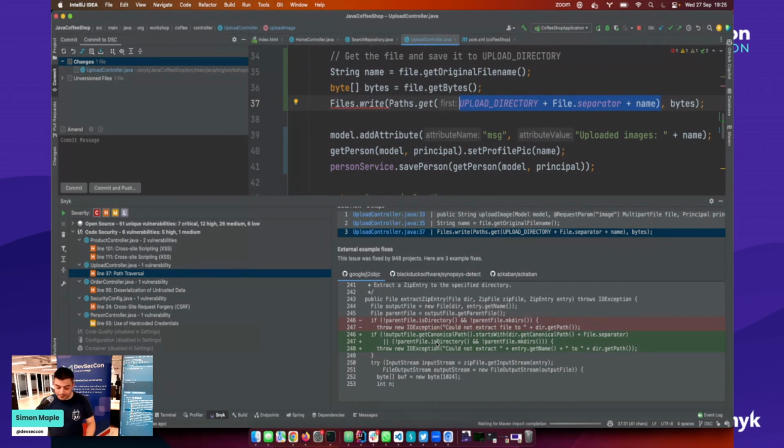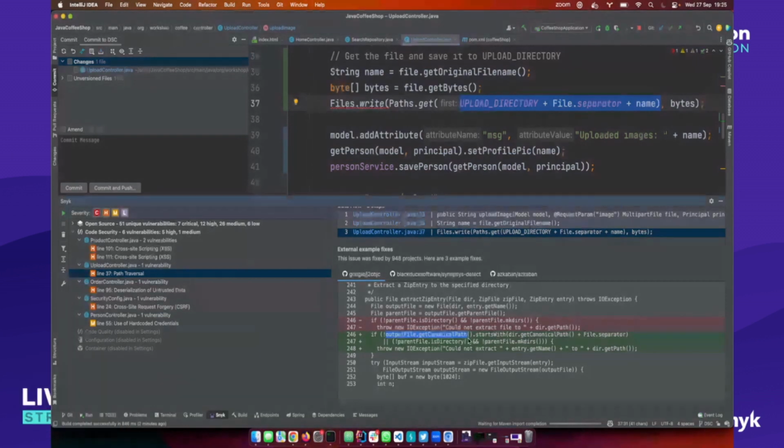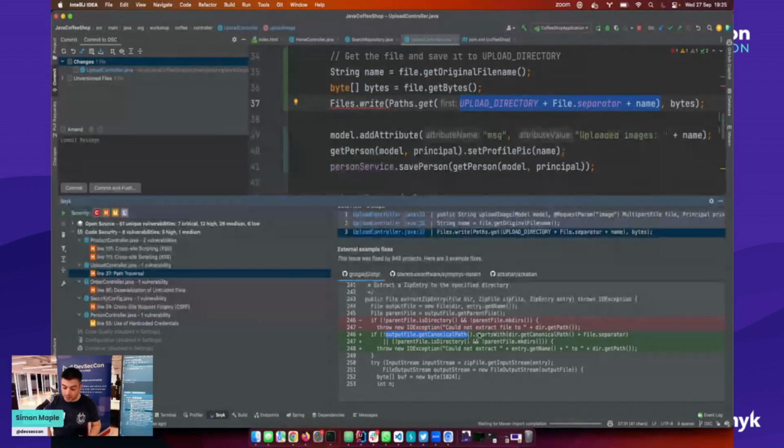And what this is saying is we need to get the canonical path. So the path, effectively the normalized path without the dot slashes, and make sure that it starts with the canonical path of the target directory. So essentially, flatten the constructed directory together. Does it start with my target directory plus a file separator? Because we don't want it to just look like the start of the target directory and actually be another directory afterwards. So rather than target, I might say target123, and actually that would satisfy this unless I put that file separator. So that's what we want to do.